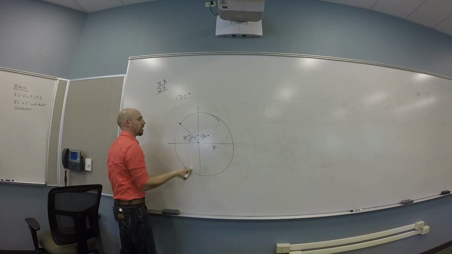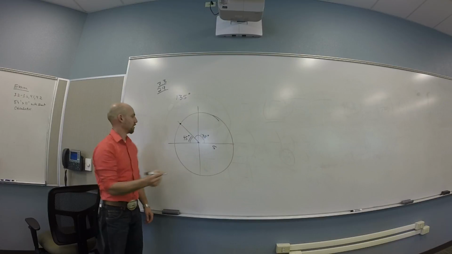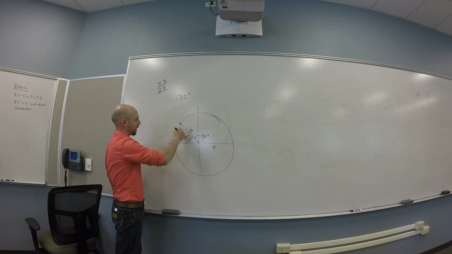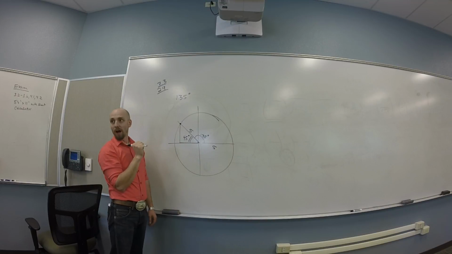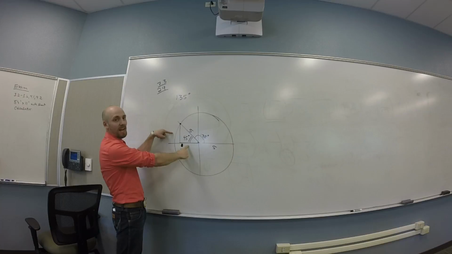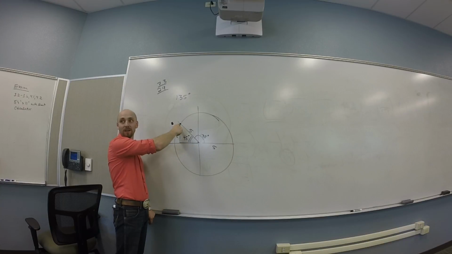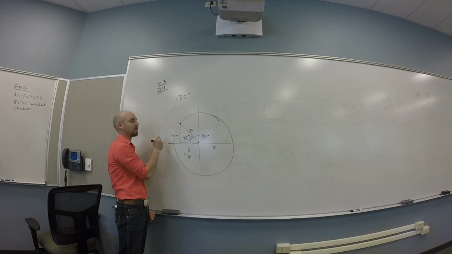Okay, so here's the dot they're talking about, right? And I need coordinates for that dot. So this triangle here is the relevant one. Why? Because you want the x and the y coordinates for this point here. So I want the distance back and the distance up. And the distance back is the what function here? Yeah, that's the adjacent side. So I should be looking at that side and thinking cosine. And I should be looking at this vertical side and thinking sine.